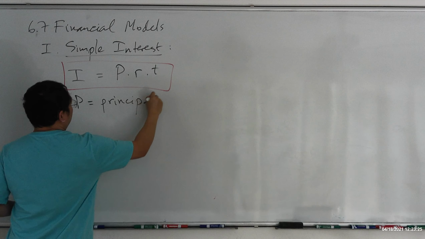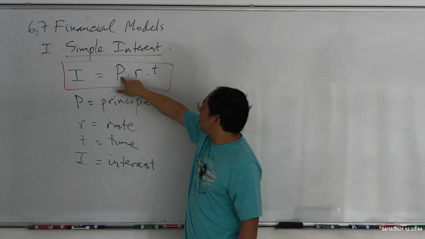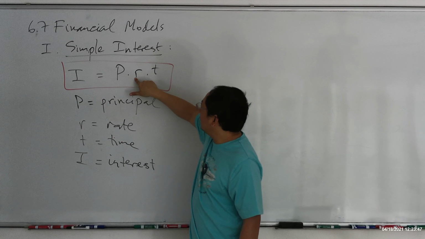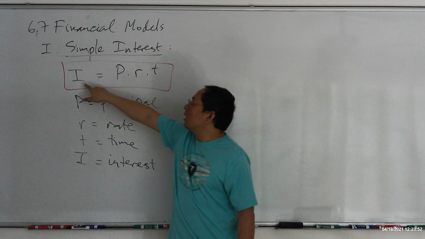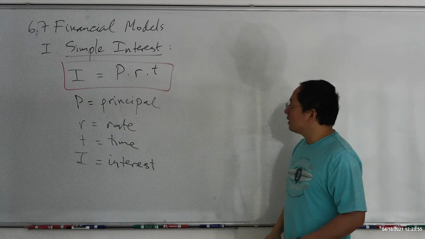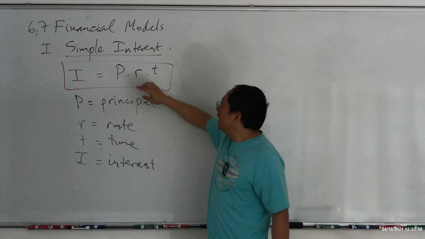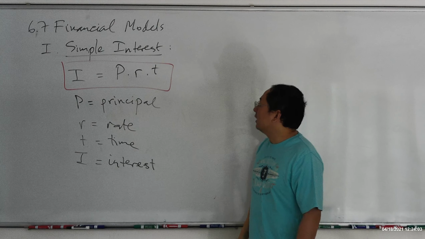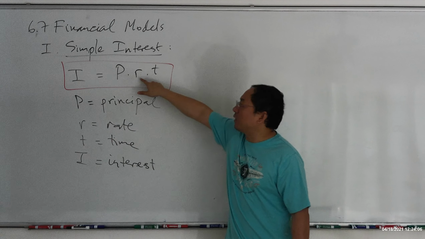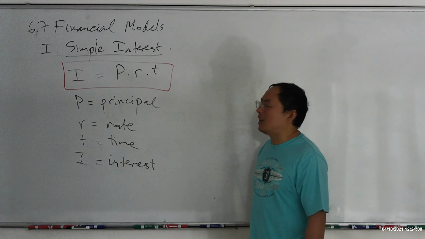Basically, what the formula is saying is this: P here is how much money you have for now, and you want to invest that amount of money with the interest rate R for an amount of time T. Then you multiply the three quantities together, and you will get the interest. In reality, our currency is the US dollar, so P is in US dollars. For the rate, we use the annual rate, the rate per year. Whenever you see APR, that's the annual percentage rate. The unit of the time has to match the unit of the rate. The rate is per year, so the unit for the time is years.